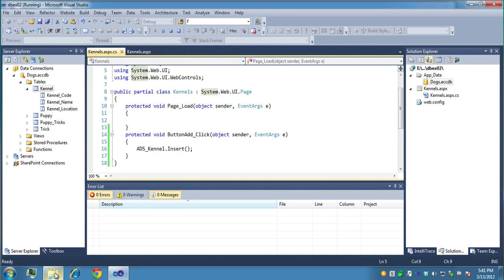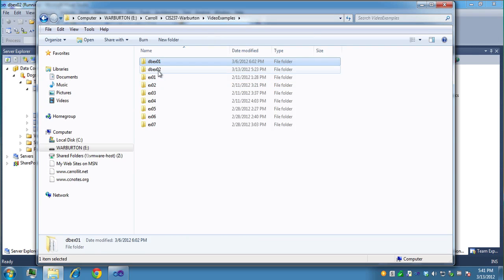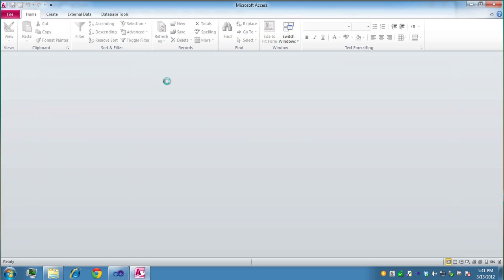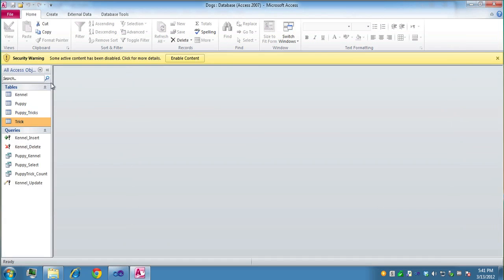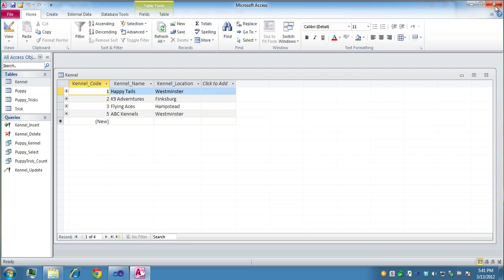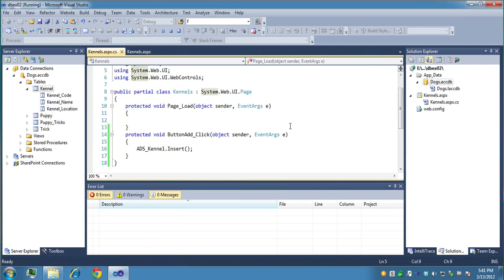Let's go outside the database. I'll have to figure out what that is later, but if we go outside the database and just go right to the folder where the table is, let's just see what's in there. Okay, and in the kennel table, ABC Kennels, it was added. So I have a configuration problem I have to deal with in Studio. So I'll see if I can get that fixed for the next video. But it did add it. So that's basically how you can add a record to a table using Studio. We'll look at how to display records in another video.